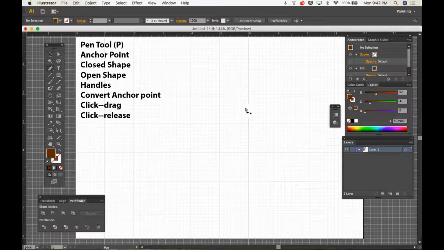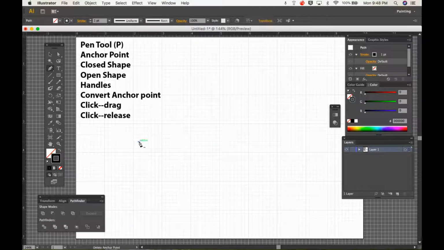So those are some of the straight line methods of using the pen tool. Now I'm going to show you what else can happen when you use it. I'm going to turn off the fill because it's kind of a confusion. And something I do sometimes is turn on the stroke so that I can see my line.